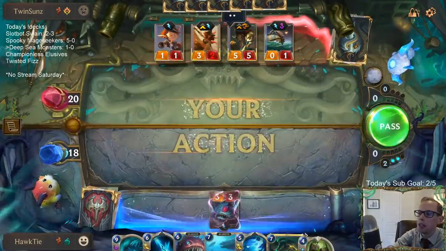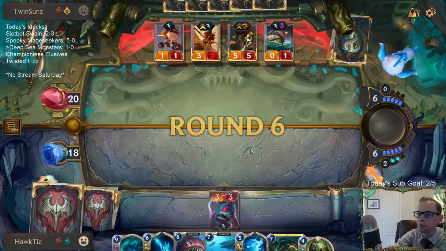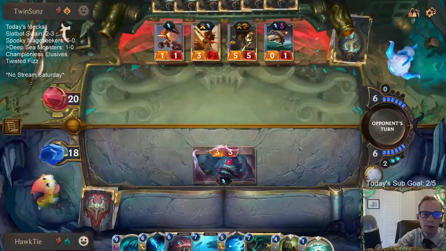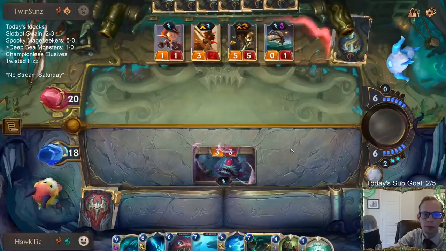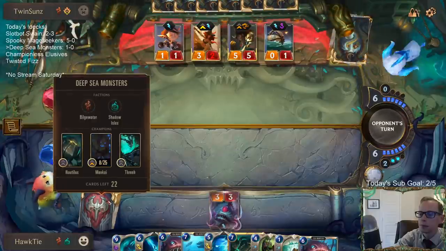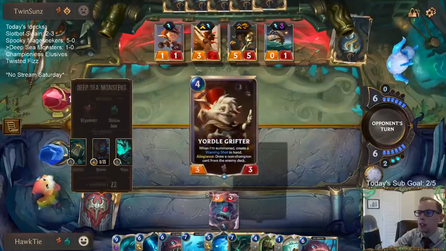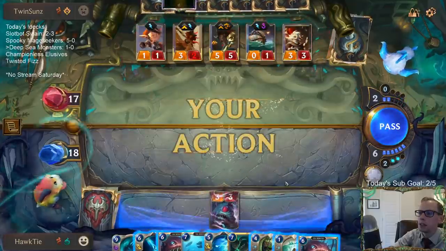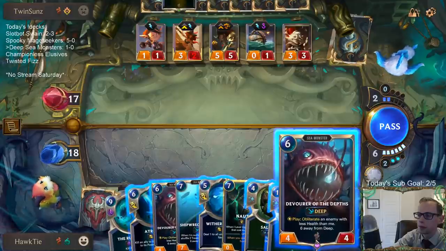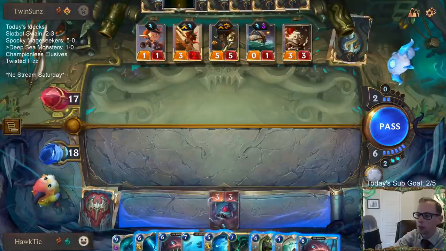I thought about just playing salvage this turn and setting up ruination the next turn. But now I don't have ruination set up, need one more mana. Six away from deep. So close.